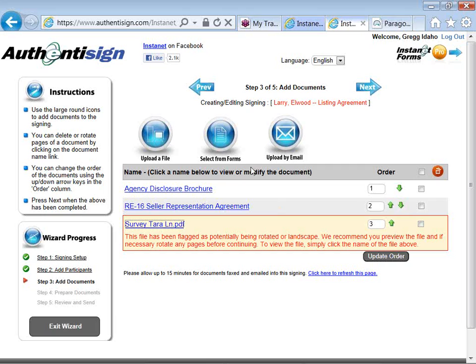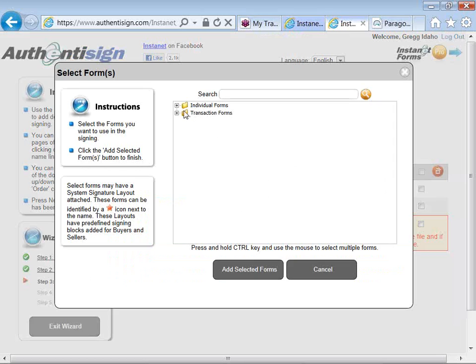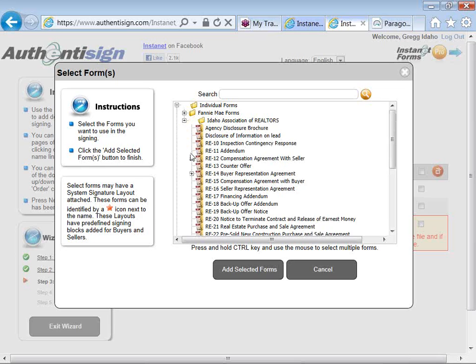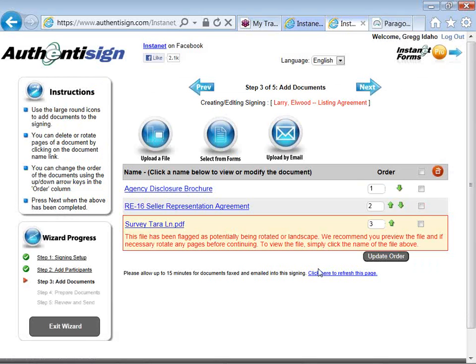Just to show as well, select from forms. Remember that forms library view. It probably feels like it was yesterday now, but we looked at the forms library view, the individual forms. We typed up an individual form. We can access and add that selected form to our signing. So whether you're using transaction files or just the forms library, you can import those forms. If you're using neither, you can upload documents into your signing. Get them in. Step 3, getting those documents into your signing.